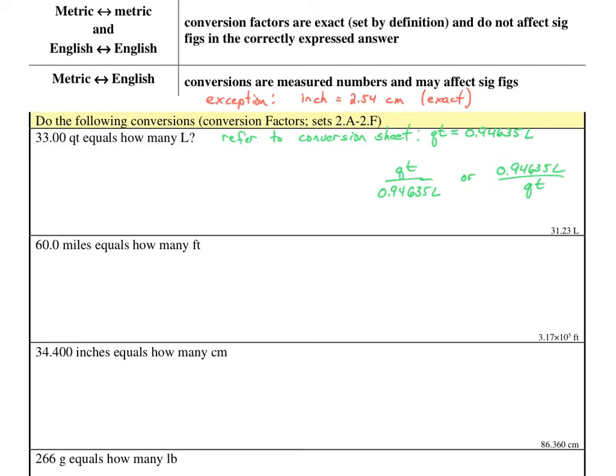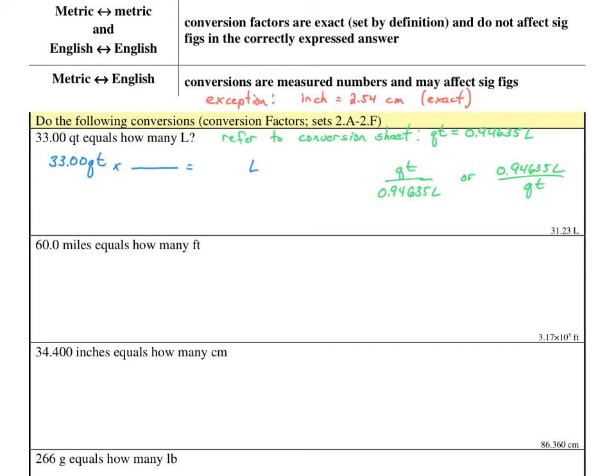This identity allows us to set up two different conversion factors, and note on each of these conversion factors that this number associated with liters stays with liters. In our work, we're going to be careful to always keep the appropriate number of Sig Figs and the unit of any measured number from the question statement. That's going to help us consistently get significant figures correctly.